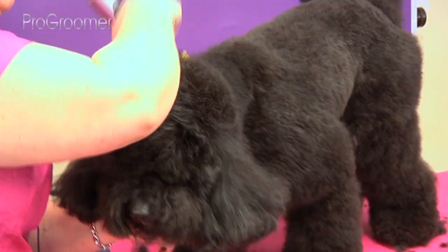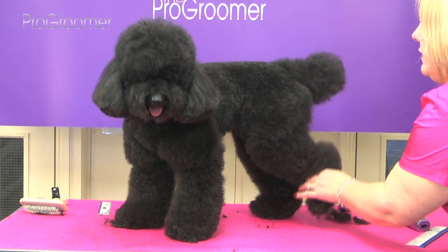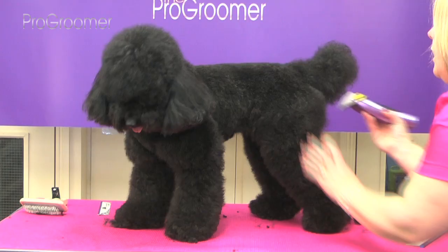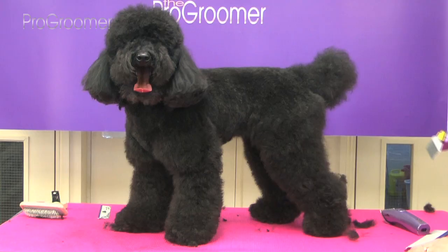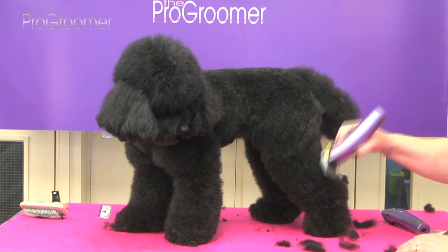On Teddy, I'm going to put in a bit of angulation on the back end. I'm just going to very gently scoop that angulation out, which I'm going to find by bending his knee. And that's the back of the knee. So I'm just going to come from underneath the pointed buttock, and that section there, I'm going to scoop out. I'm leaving that section because I want to round it off. And I can just scoop to the side and get rid of all that extra hair that I don't particularly need. Just saves me less scissor work.